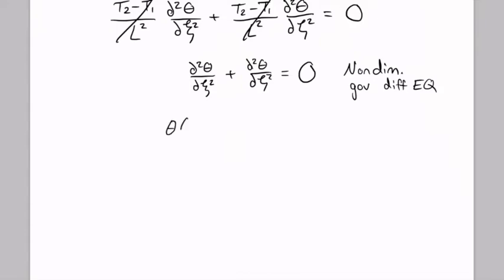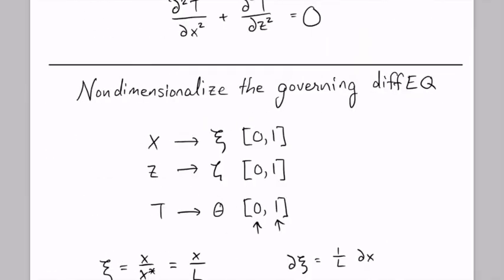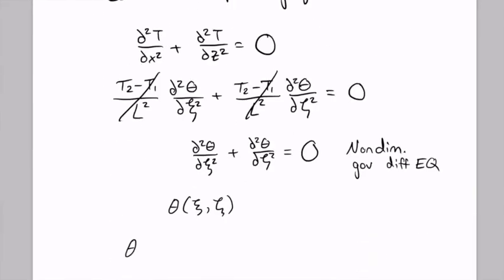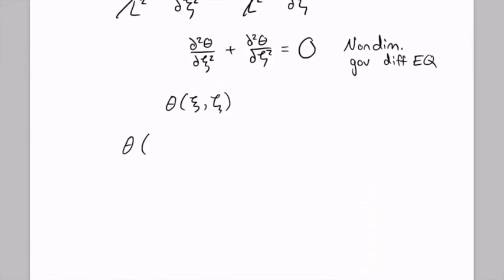And here it's worth remembering that theta is going to be written as a function of c and zeta. So that's the form of how we write our boundary conditions for theta. It's pretty straightforward from our definitions of c and zeta that when either x or z equals 0, c or zeta respectively are going to equal 0. So that's useful because we've got a couple of boundary conditions at 0. When x equals 0, that means c equals 0, but any value of zeta can be used. The caveat there is that we're assuming it's any value of zeta on the range 0 to 1. So we're not looking outside the boundaries of the problem, and that should be pretty obvious.